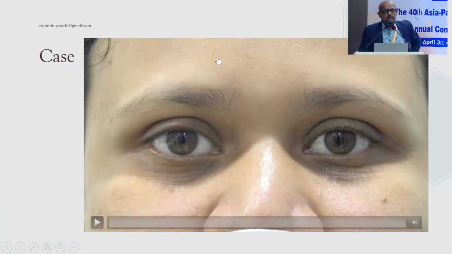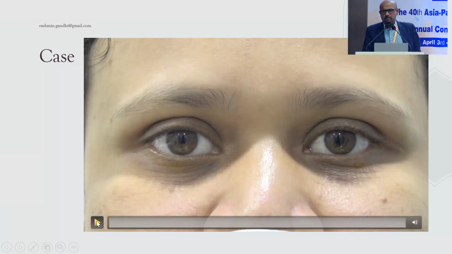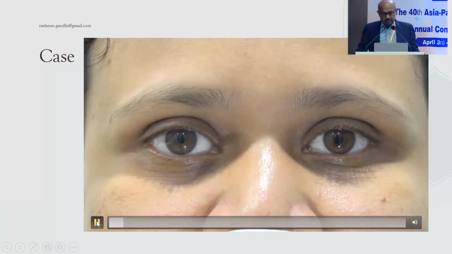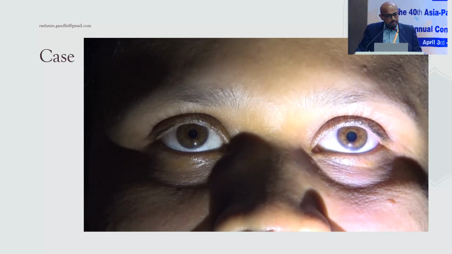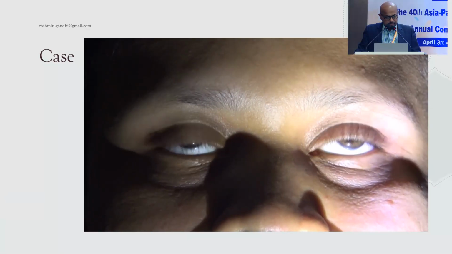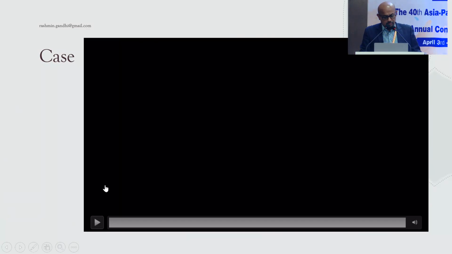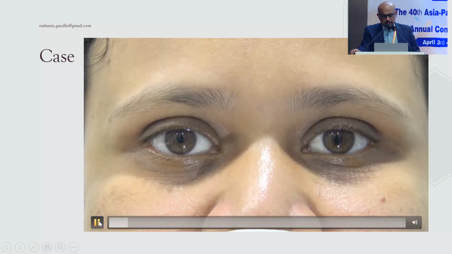This is a 38-year-old female. Her predominant problem is that she is not really able to read too well for the last 1 month, and she is not very comfortable going out in the sun. Any comments? I don't know whether it was clearly visible.